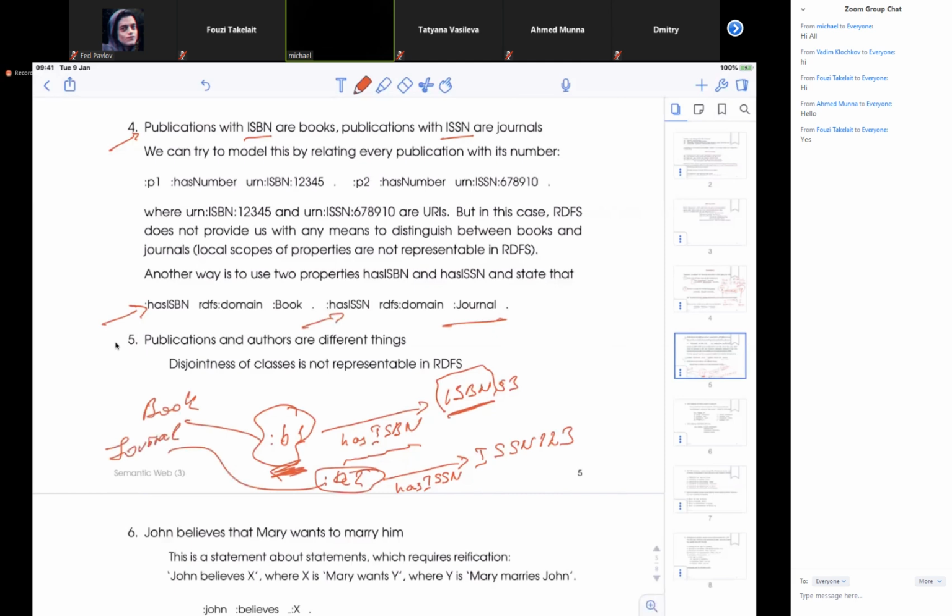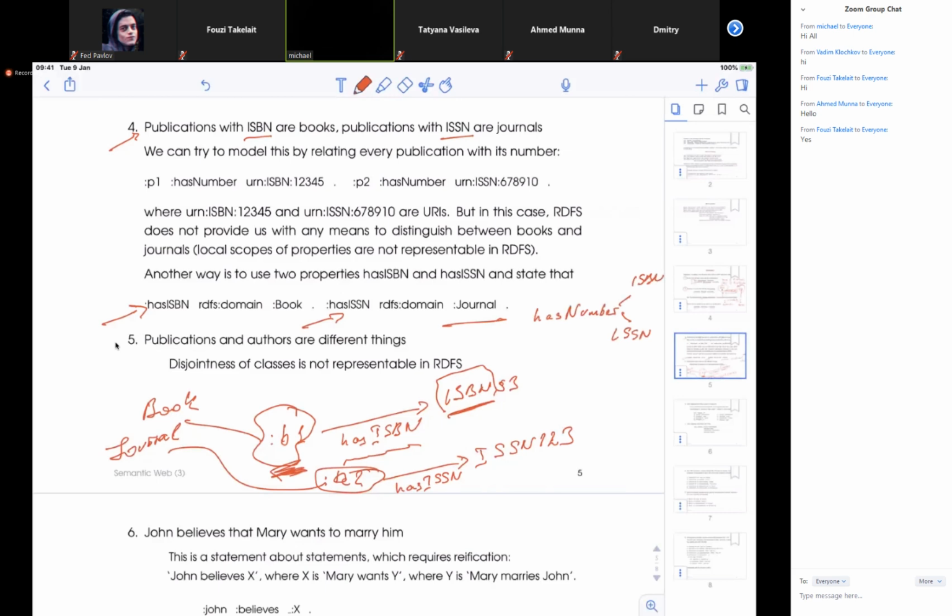Yeah, so we cannot have a single property has number and, depending on whether it's ISBN or ISSN, decide whether the subject is a book or journal.